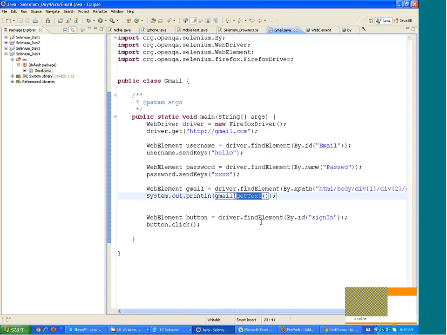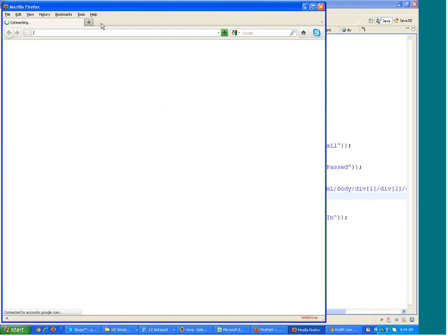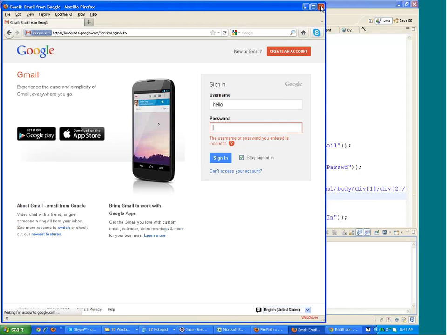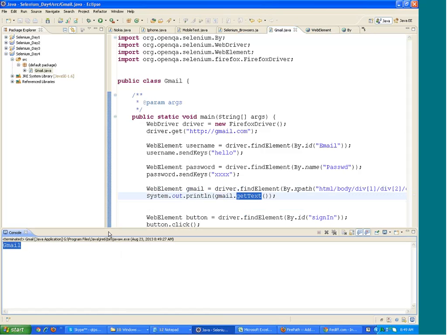It can be applied with a link, it can be applied with the text, anything. If you run this, it will print Gmail, this one. You see that? It's printing Gmail.